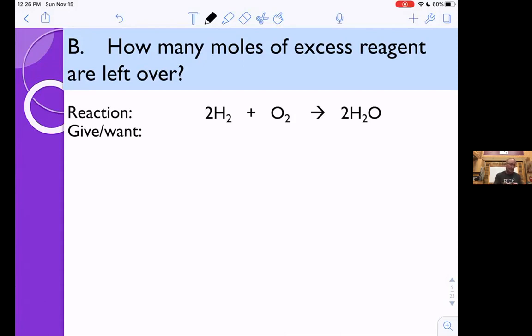Or I could take my limiting reagent, which is what I'm going to do. I started with 3.8 moles of O2. What I want to do is find out how much O2 in moles I used. How much of it did I actually use up? Then I can subtract from the 2.2 I started with and see how much of it is actually left over. Now I'm going to scroll back up real quickly.